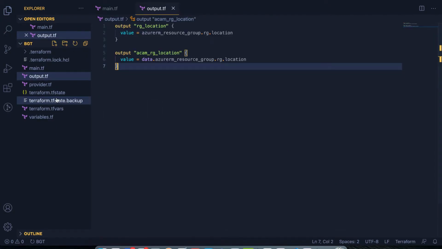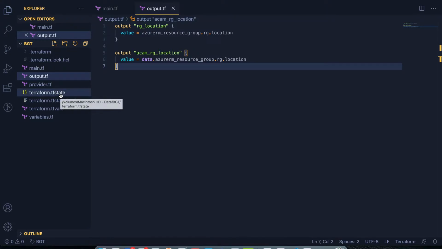Right now, please make sure this is just for understanding the Terraform state file, but make sure you are not making any modifications to your state file, because if you make any slight modification to your state file, then your Terraform state will differ from the actual resource which is provisioned in Azure.